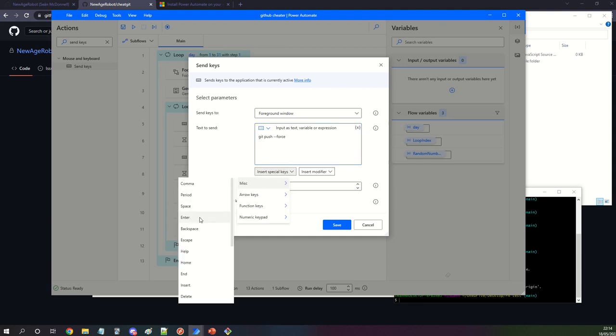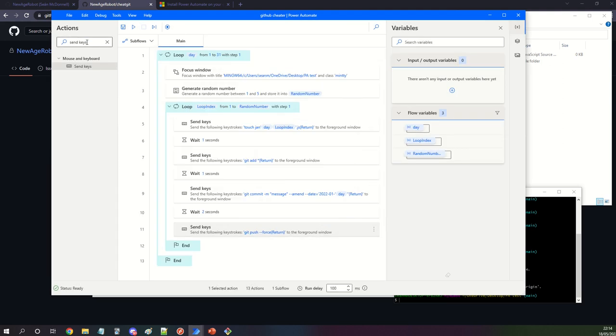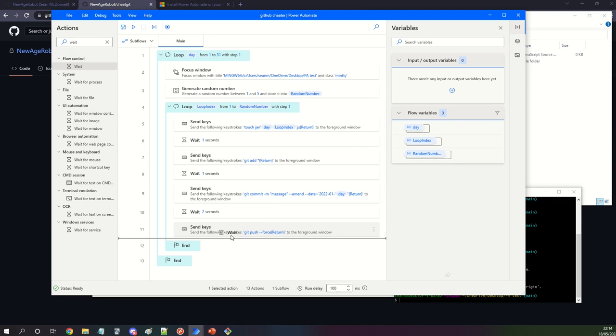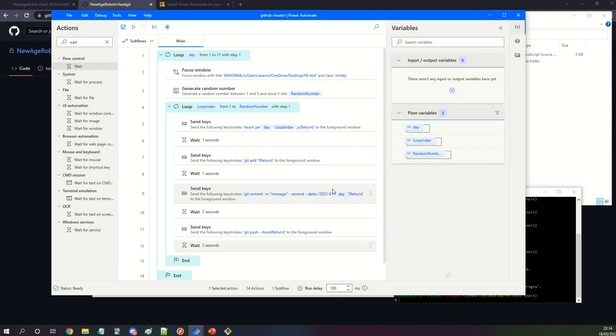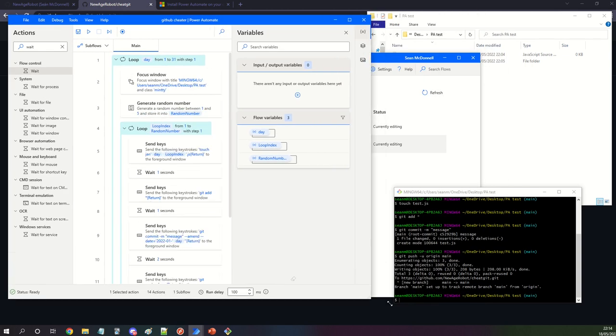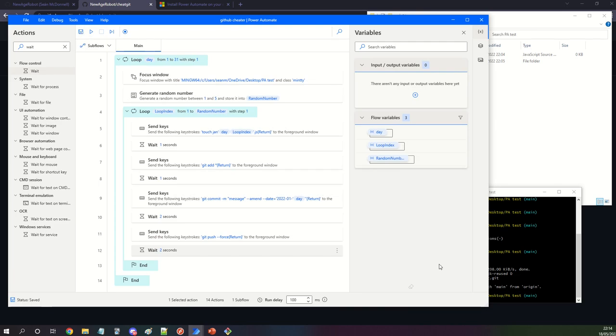And then we want to finish it with the enter key. So hit save, and again we wait 2 seconds just to make sure that that's been pushed properly. Now you can change those values if your PC is super sluggish, or if your internet's super sluggish, and maybe increase those wait values. But that's it. Like, that's it done. Now we just actually have to run it. So we can hit save up here, this wee save icon, the floppy disk.